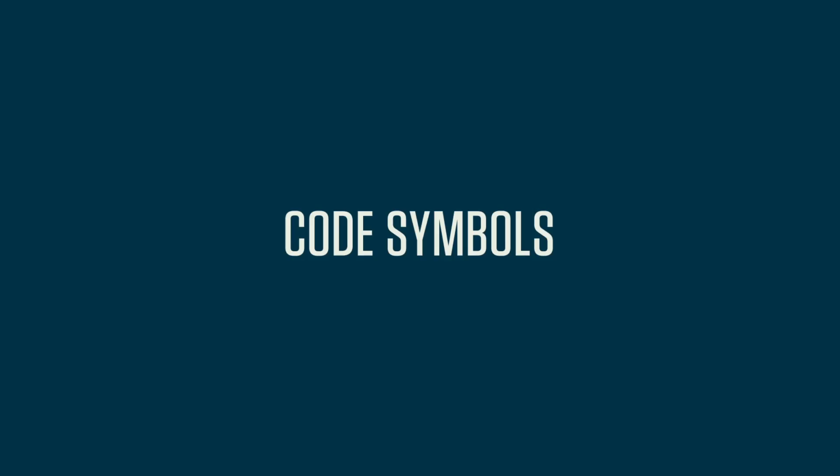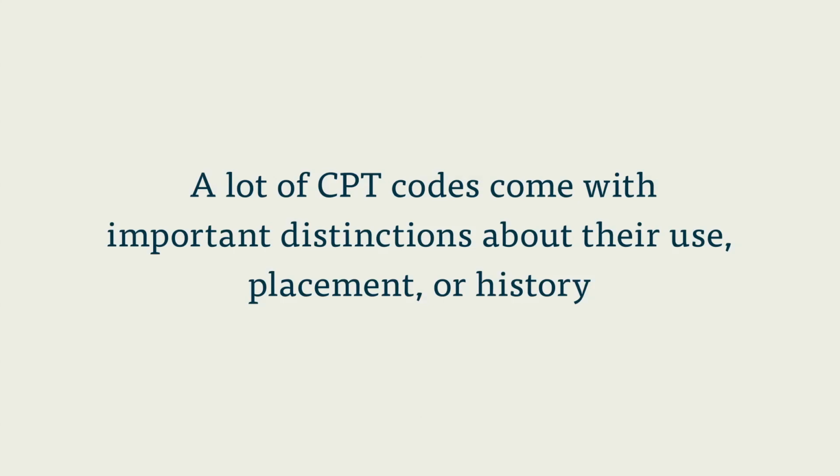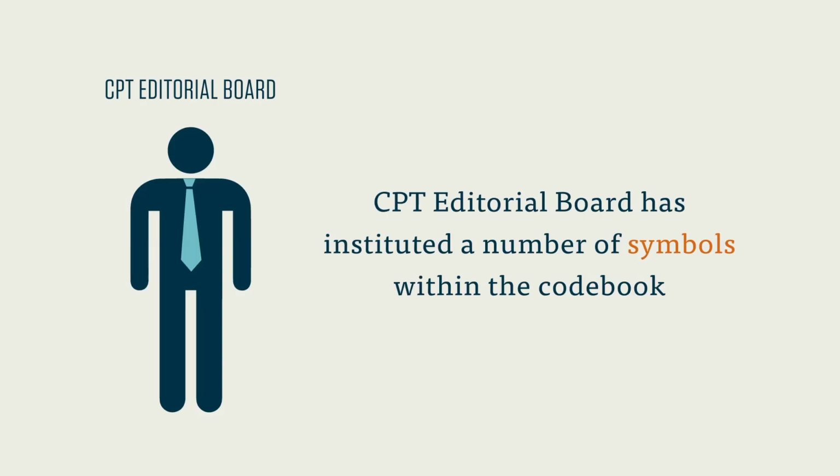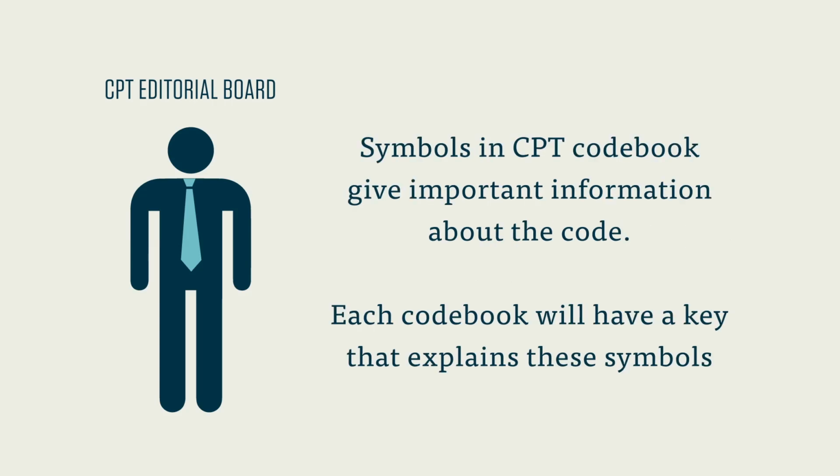Code symbols. Now that we've talked a little bit about using the CPT codebook, it's time to get into some finer detail. A lot of CPT codes come with important distinctions about their use, placement, or history. In an effort to save space and save you from having to read tedious notes on each and every code, the CPT editorial board has instituted a number of symbols within the codebook. These symbols will tell you important information about the code. Each codebook will have a key that explains these symbols. We won't dive fully into all of these symbols, but you should know about a few of the more common ones.